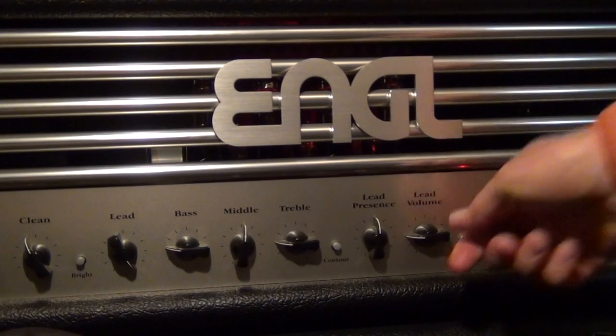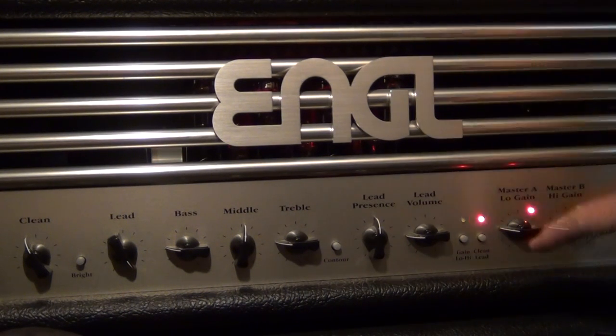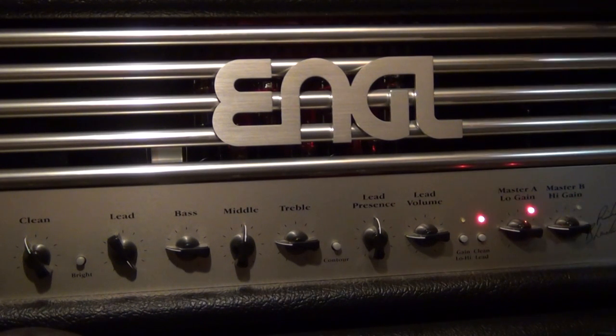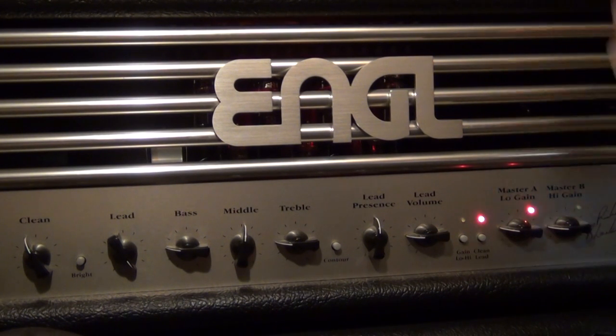Well, here we are in the studio, so we can have it quite low, but I can also adjust it by the volume on the rack that I use for the reverb and delay. I usually run the master gain, A and B, about that level there. However, I usually use a little bit of overdrive to get the desired effect from a little pedal. However, really using the master gain will do basically the same thing.